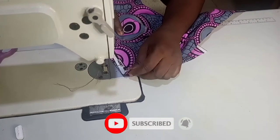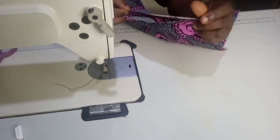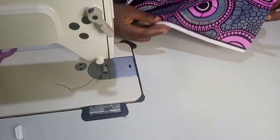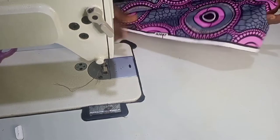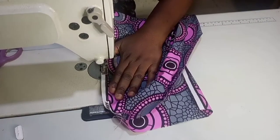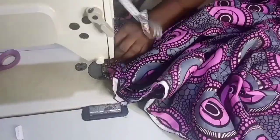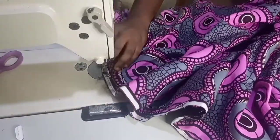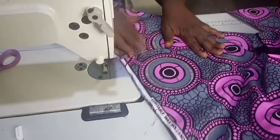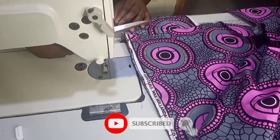Look at it, this is the right side, this is equally the right side. I will sew it. And look at what I did. I made sure that my adjacent edge is at the upper part of the wrapper. So this is how I'm going to sew it until the end. So after joining it, I still have a little excess here, so I'm going to trim it off.